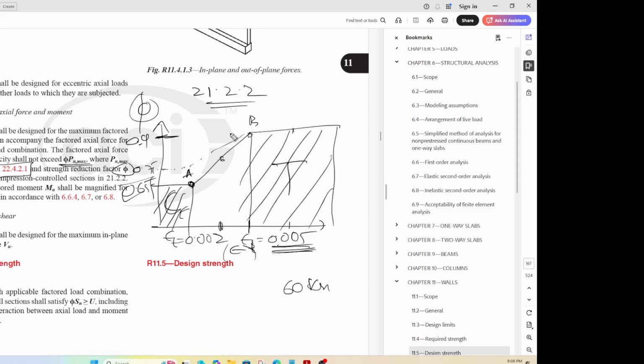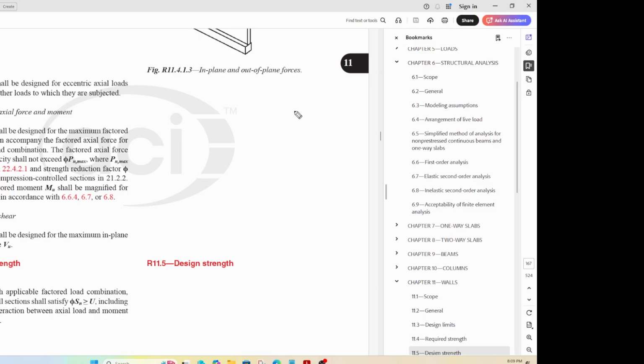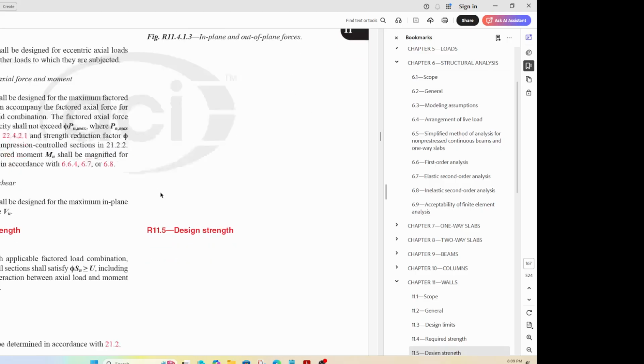So that's about it. Again, this is available in table 21.2.1, that particular table there. Okay, let's keep going. That's a slightly side topic there.